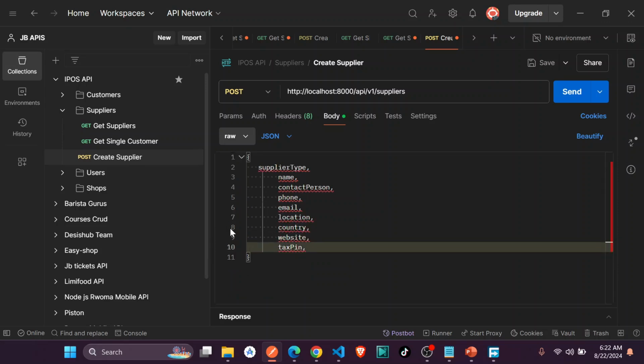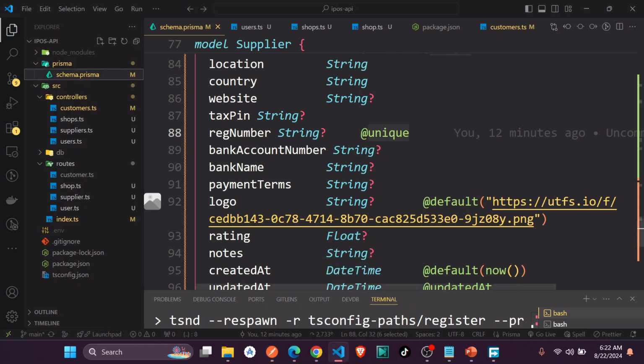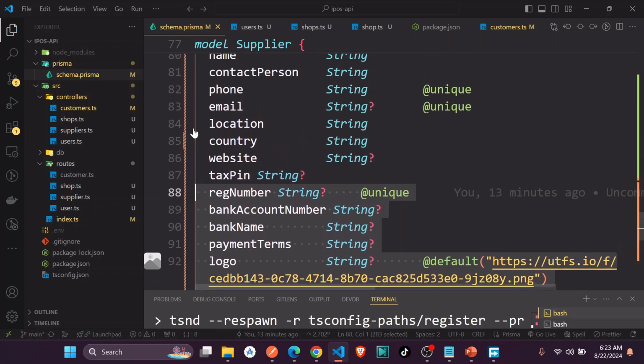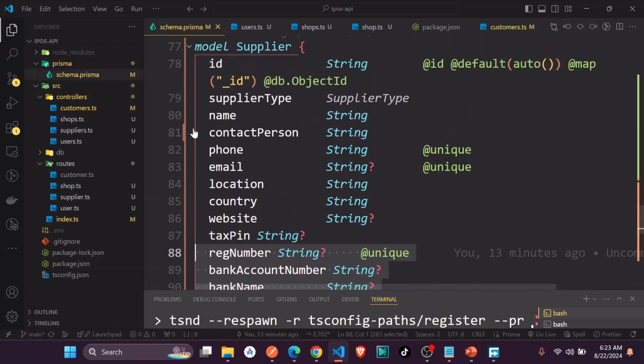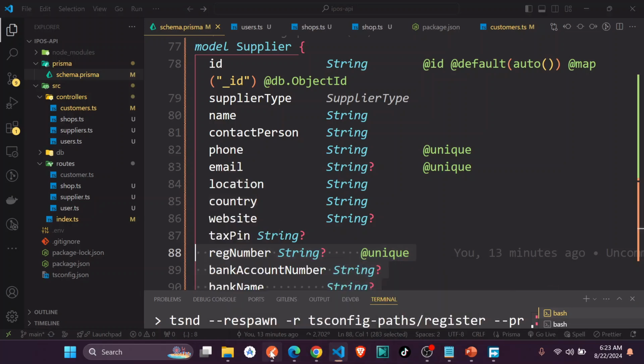So I'll just give you details for purposes of saving time. So the non-required fields can always be empty, and also the reg number can be empty. Then we have these other ones like website. Okay, let me put the remaining details.